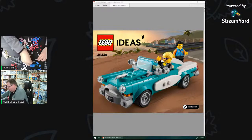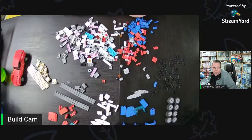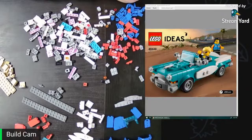I got the wrong color part there, but I'll look at it in a minute. So I decided to, hold on, I'm trying to move something here, and it's not going to let me. I'm still trying to learn how to use StreamYard. Oh, there we go, that works. Not too bad. You don't need to see my face.